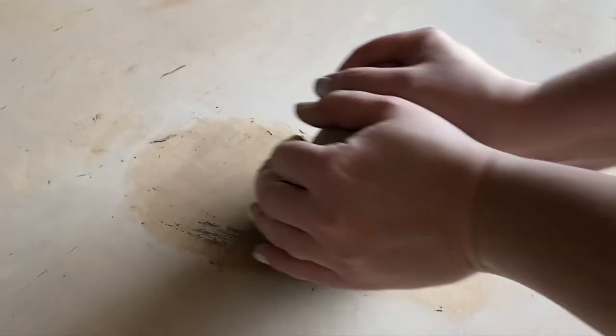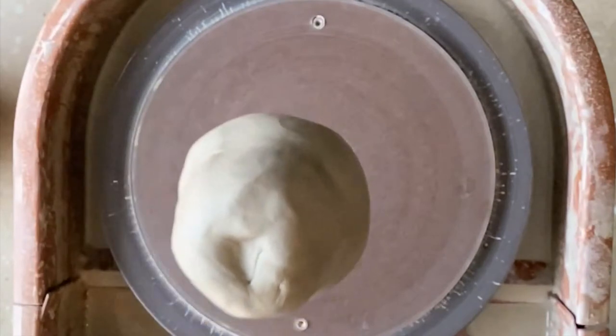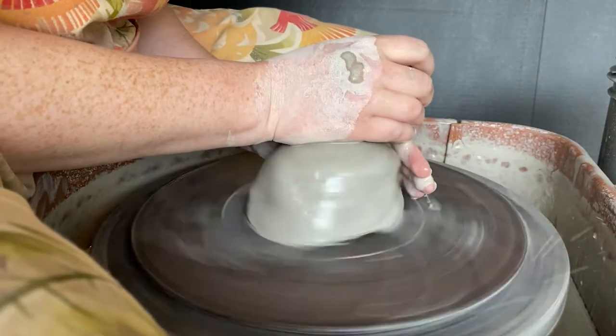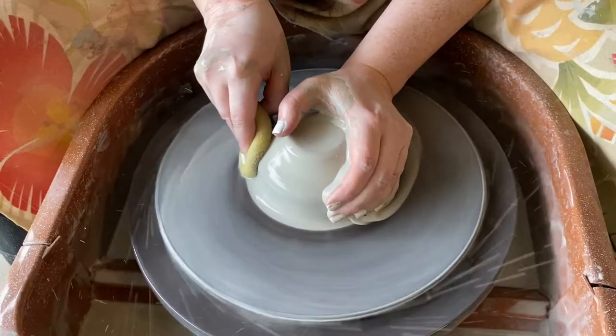All right, guys, today we are making test tiles. But we're gonna do it on the wheel. Make sure to wedge way more than you think because we're going to be taxing the clay and pushing it further than it probably wants to go.